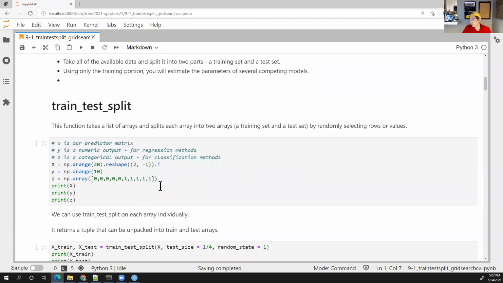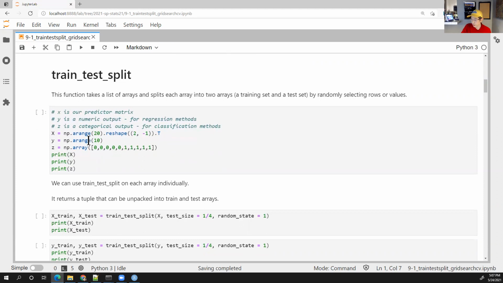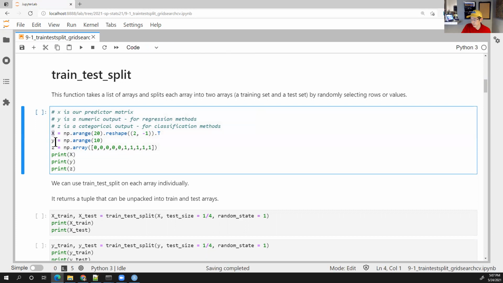And so one of the first tools that we have is train_test_split. To illustrate how train_test_split is going to work, I'm going to create a couple of arrays here. I've got an array X and an array Y. I also have this array Z that will come in later.